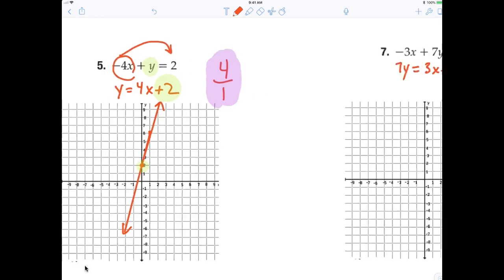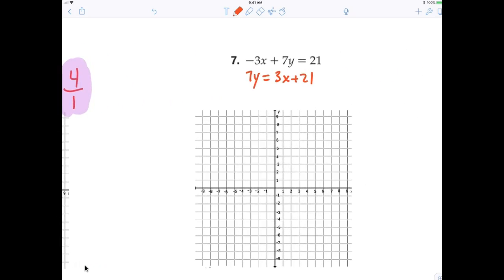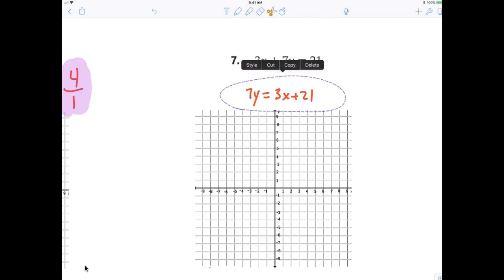Okay, so now again, I want to show you this, guys, because I just think you should be this good. Look right here. Listen to me. Everybody look up. I don't want you doing this: plus 3x, plus 3x. So we agree we've got a problem if we're doing that, right? You should just know if it's negative 3x on the left, it's going to be positive 3x on the right. You have to know that, or it's going to be a problem. Is everybody okay with that? All right, so that is totally unnecessary.